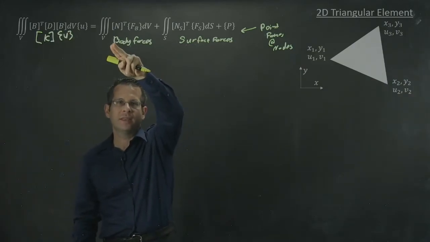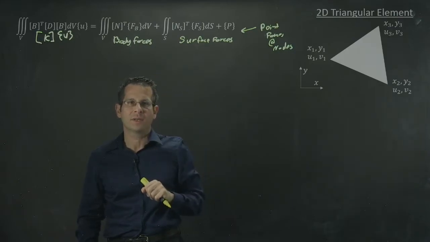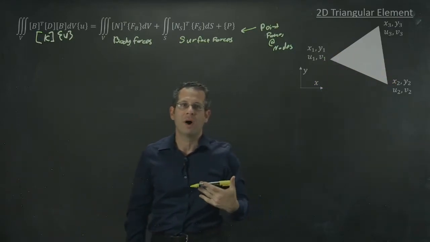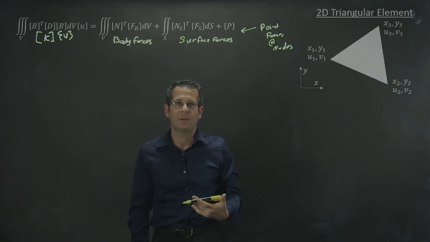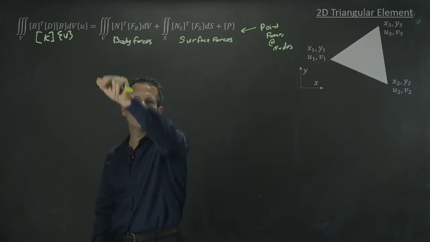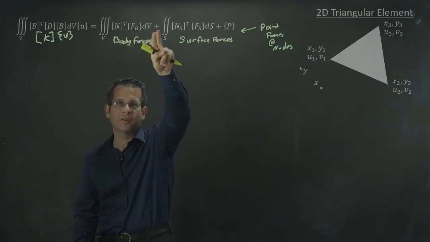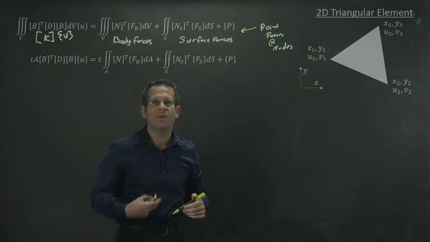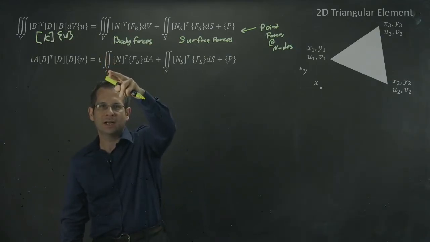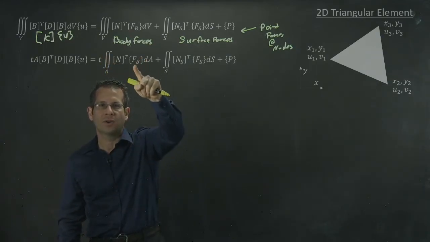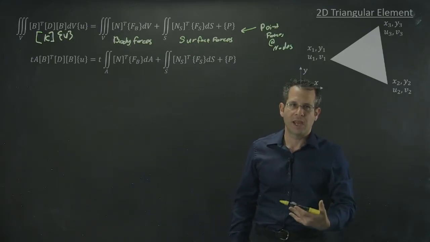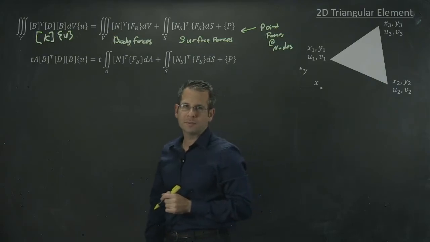Likewise, even though this is a triple integral of body forces, there won't be any z dependence, or we wouldn't have been able to model our problem as a two-dimensional problem. So this integral can also be converted into an area integral times a thickness. I can't move any further in this integral without knowing whether or not any of those body forces are dependent on the location in the xy coordinate.